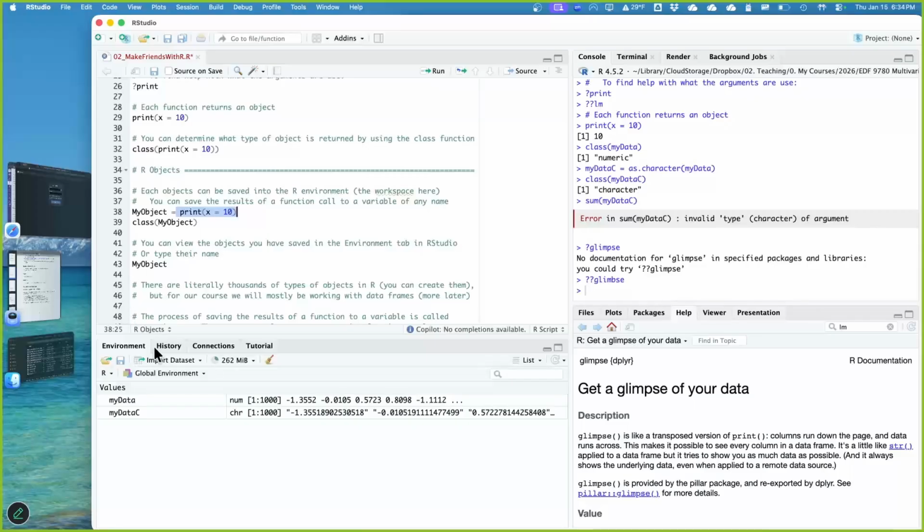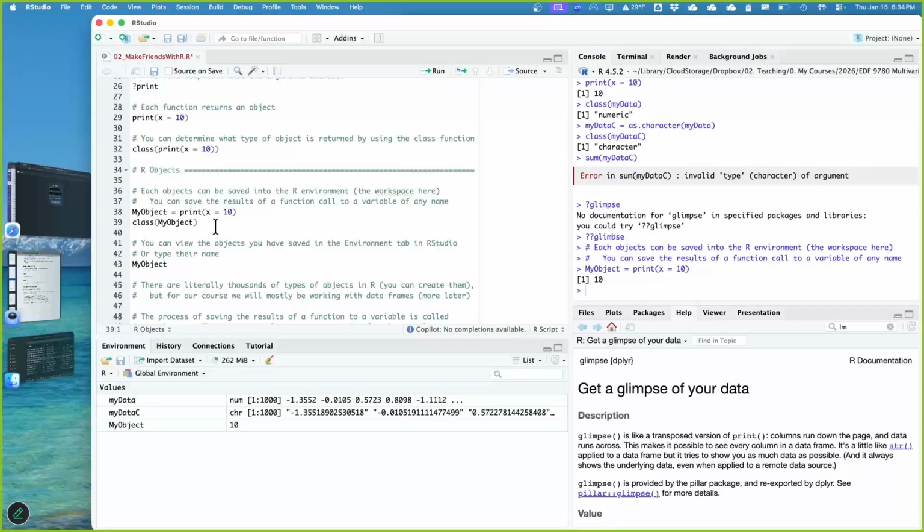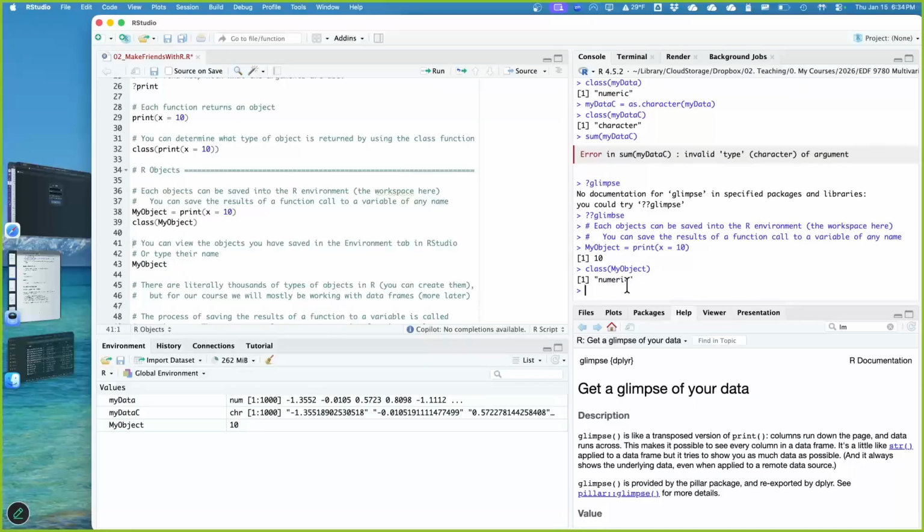But for most things that we do, global environment will be where we see our values, and those values show up here. Again, if we were to return from print an object, this object is now numeric. Each type of thing you return from a function is an object of a certain type. And each type will have different properties and different things that are attached to it.